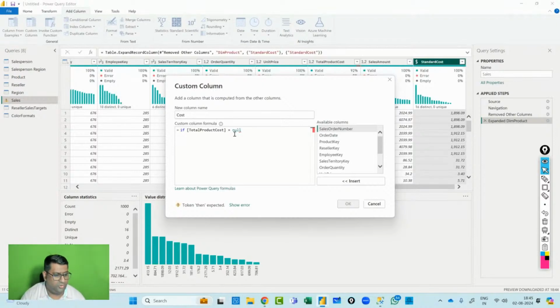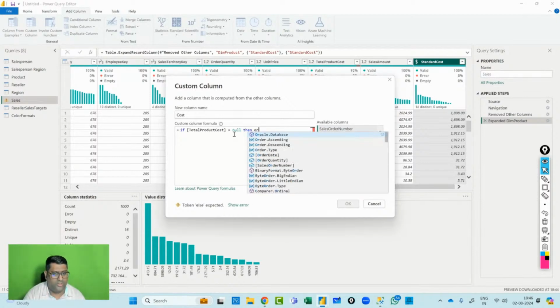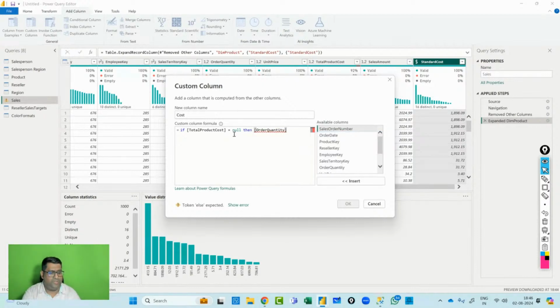Now, if your total product cost is missing or does not show up there for any reason, what we need to do is then we type the formula manually, then order quantity, which will be pulled in, and you will multiply that by the standard cost column. Now this is what we are looking for. If the total product cost is nothing, then give the order quantity multiplied by standard cost.